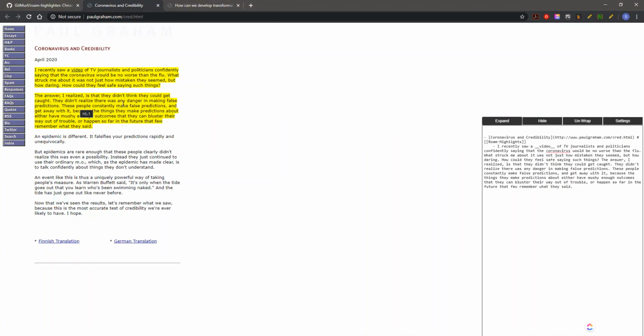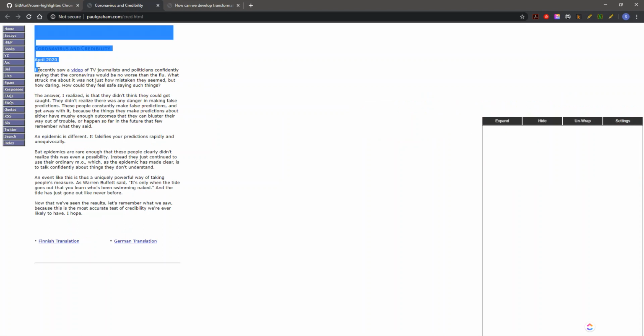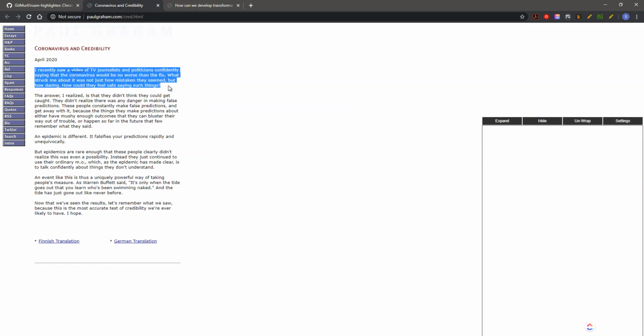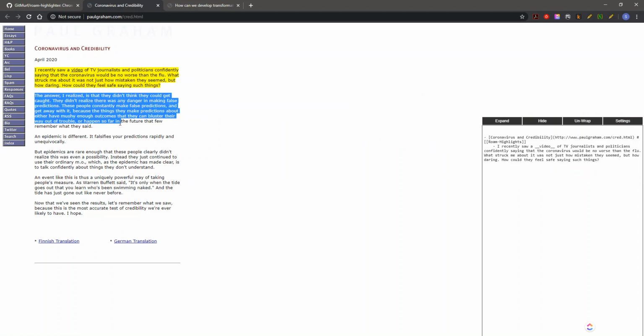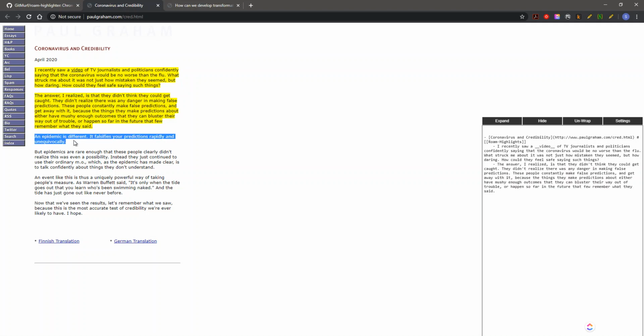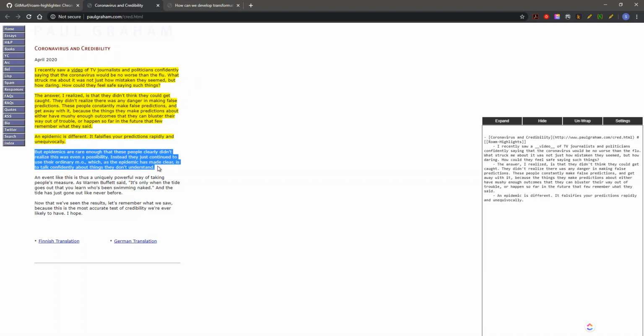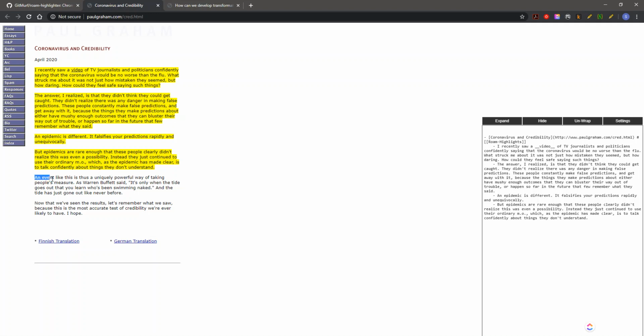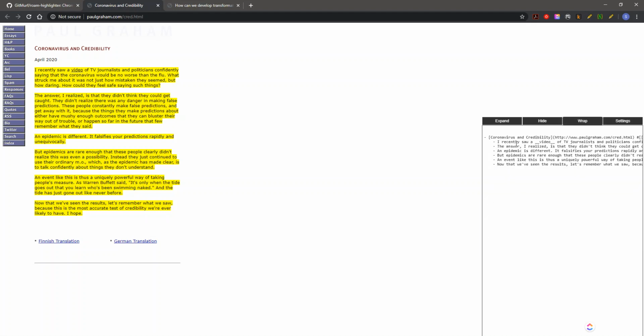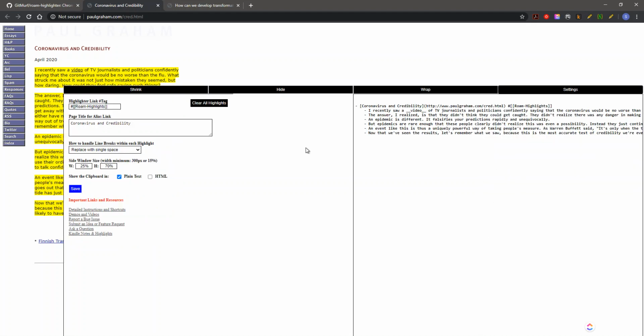So in that case, what you want to do is do them as separate highlights. There's one highlight, there's 2, 3, 4, 5, 6. Now you notice over here, if we unwrap, it does it correctly. That's because this setting is saved to do that now by default. So now this looks good.